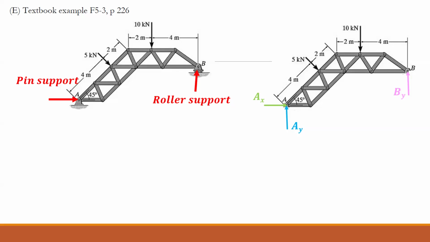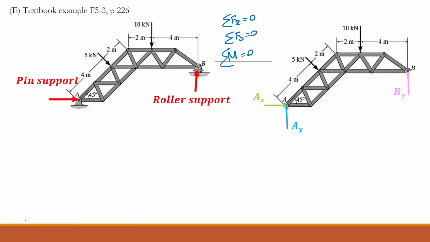Now the next step is for us to apply the conditions of equilibrium. So this is a rigid body. That means we need to use all three things. Sum of the forces in the x direction should be equal to 0. Sum of the forces in the y direction should be equal to 0. And the sum of the moments about any point should be equal to 0. So now let's do it. We are going to apply everything that we have learned so far.